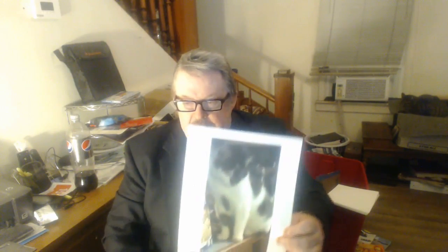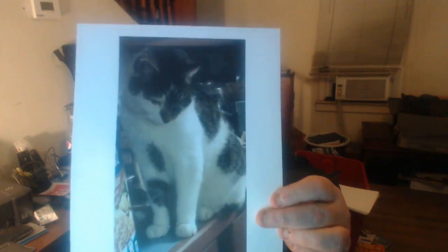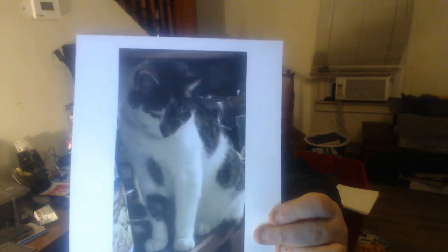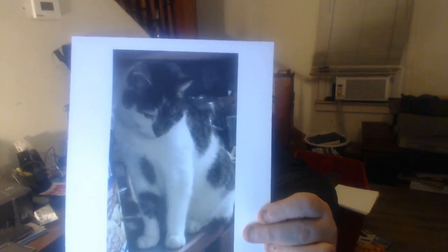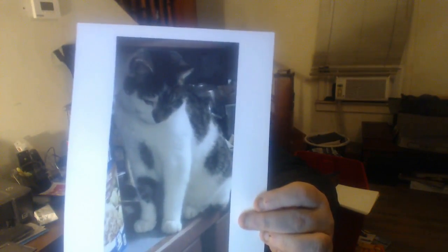If you have someone in mind, or yourself, please get in touch with me. Here's a better picture of him — you can see how much he looks like a calico almost. He's just missing one color, a mixed color of black and white, and some shades of black that are almost gray, so it looks like an off shade. But he's a really nice cat, very friendly, loves to be petted.